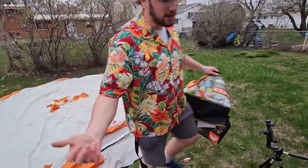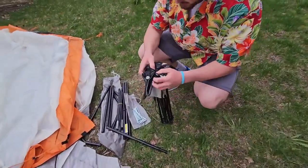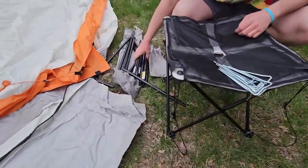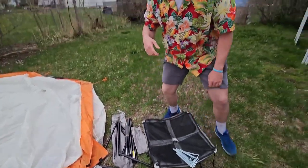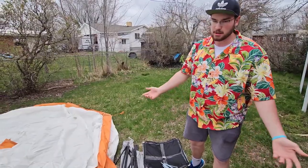This is gonna be like a big family tent. Over here is the table that goes in the middle of the tent, along with all our stakes, and then the tent itself is laid down here on the ground. We're gonna do a time-lapse of us setting it up — hopefully we'll get some cameos from other B-Men members.